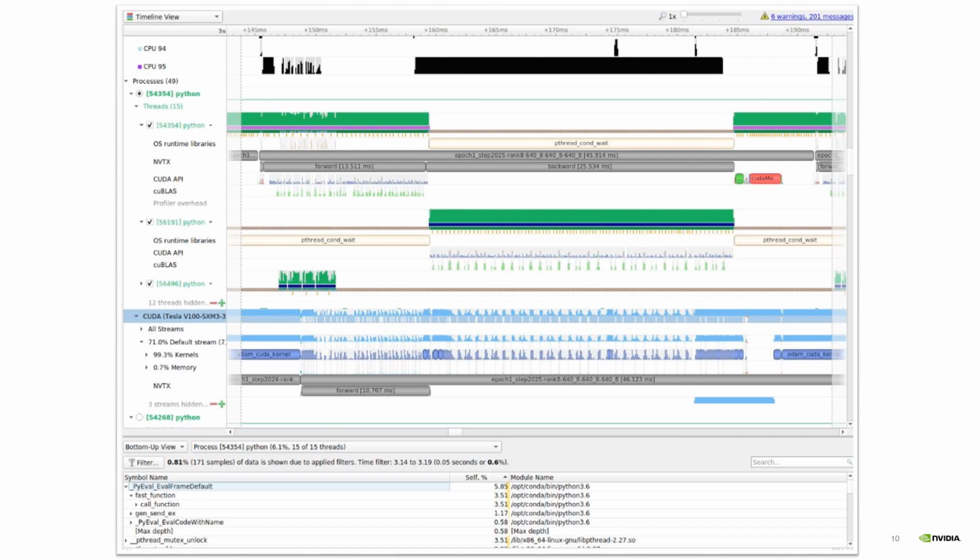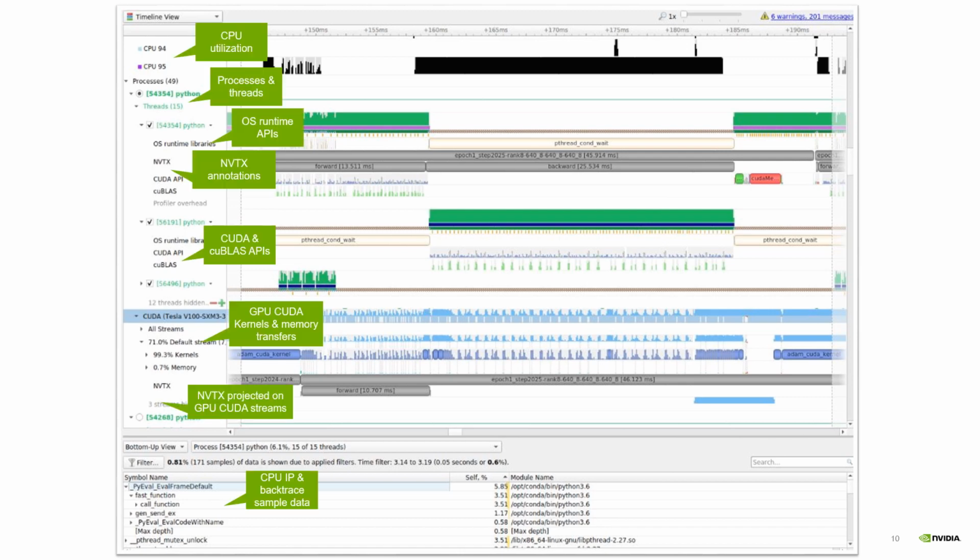If you launch a basic profiler, this is what you get. You get a lot of information. You see all the streams or the timelines for the different applications from the CPUs, all the processes, the threads within each process, whether they are Python or C or Fortran, for instance, and all the CUDA libraries that are involved in the execution.